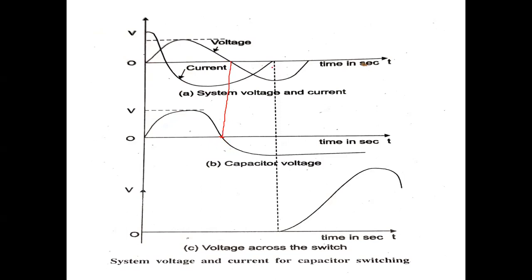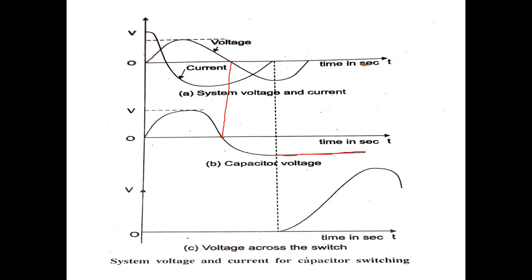At this moment what will happen? The value of current becomes zero. So if the current becomes zero, the circuit breaker contacts get open. Only during open circuit condition, when the current value is equal to zero, during that instant the capacitor will not charge, and so this voltage remains constant. So whatever voltage is available in the capacitor will be existing in the system.